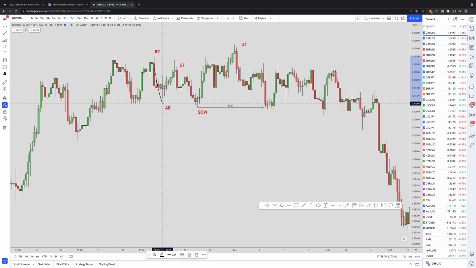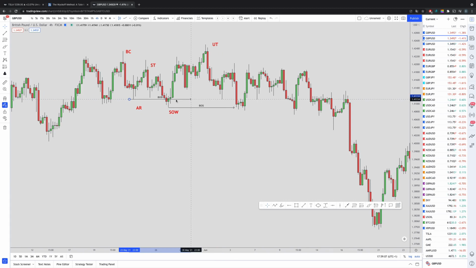Price dropping to the downside, pushing up higher. ST is dropping, okay, and then with the ST we are here and we're breaking the first structure, okay. Very important, it's the first structure break that we do, but this structure break is not relevant for us. This break of structure is only here to bring out the people to short this market, to trigger all these sell stops that are located here, to get these stop losses, and therefore to wait for price to come then all the way back up.